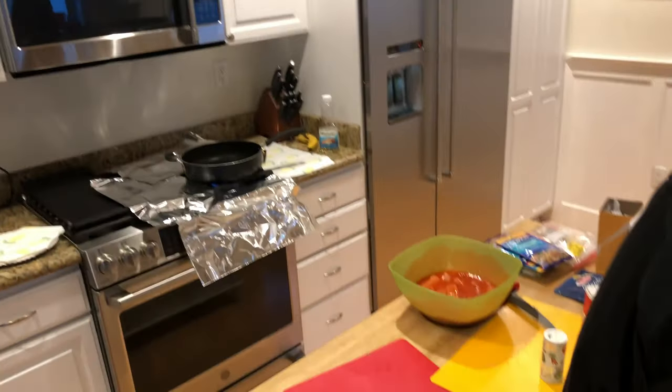Then we've got the hot pan heating up over there. And we're going to fry up some more fish.